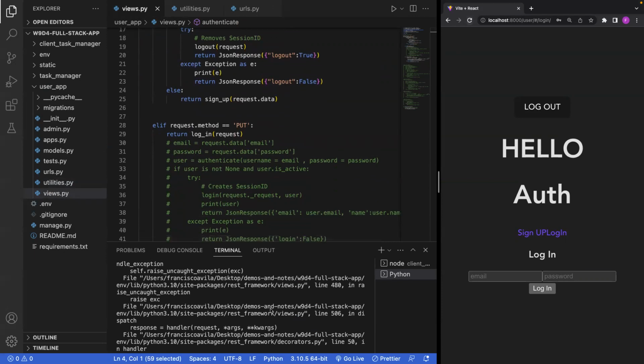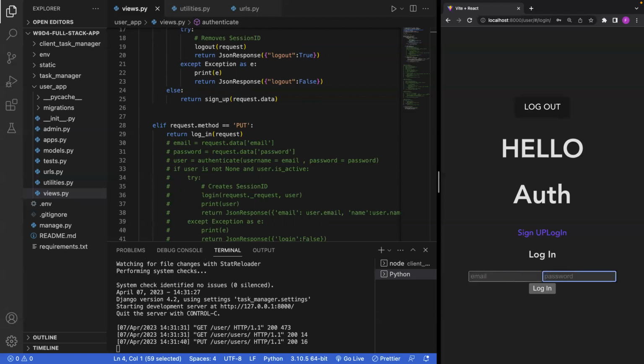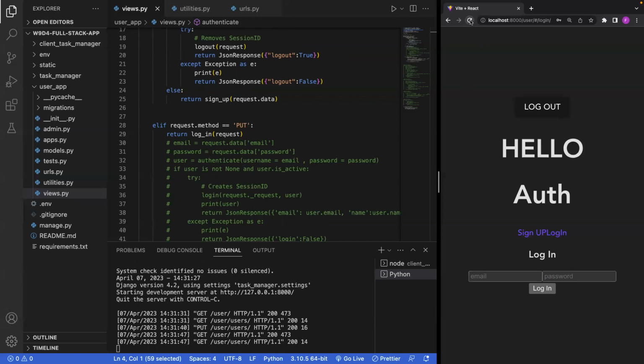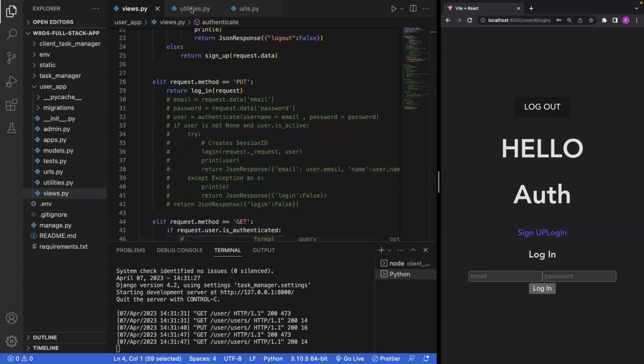Okay, let's try this again. We'll refresh our page. Send in the login. The put request came through, but they didn't seem to log us in.